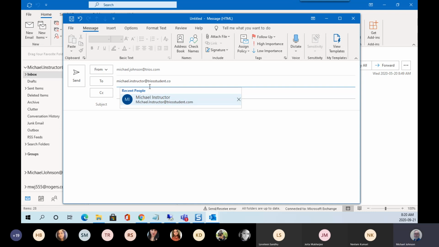So there we go, triostudent.com. Now you also notice something else. If you've had any communications with that particular account in the past, it will probably be associated with your particular Outlook. If it happens to be a Trios account, it will most likely go through the address book looking for that particular account. So if you type in the student name of another student, it'll probably find it for you. If you type in my first name .j, it'll probably find my account as well. And there's my account. So I can actually click on it. It's already validated. And of course, there are other options here. I'm going to put those in a moment.